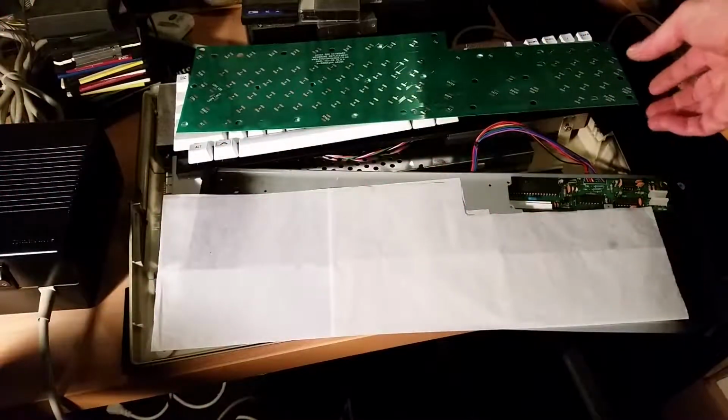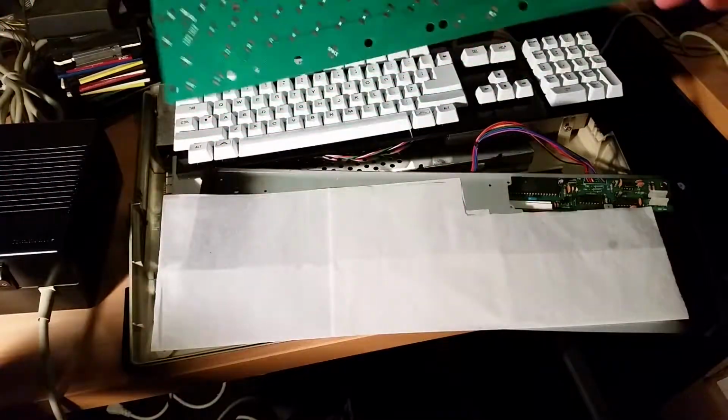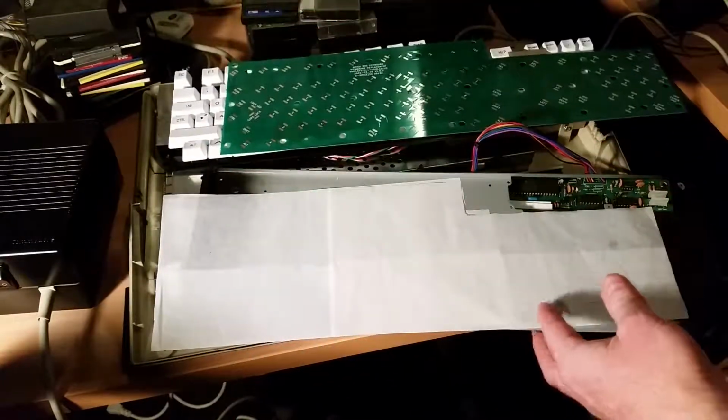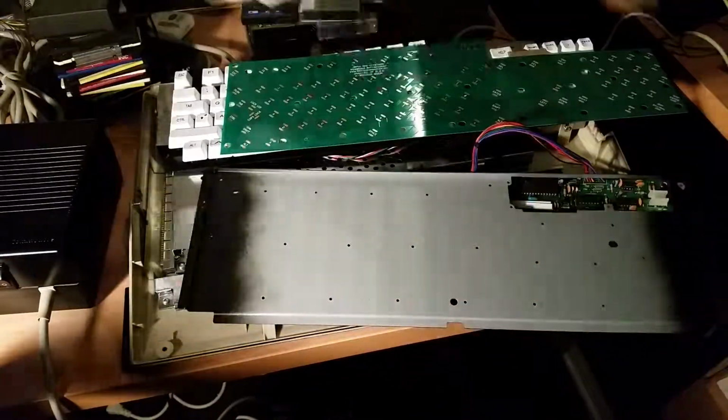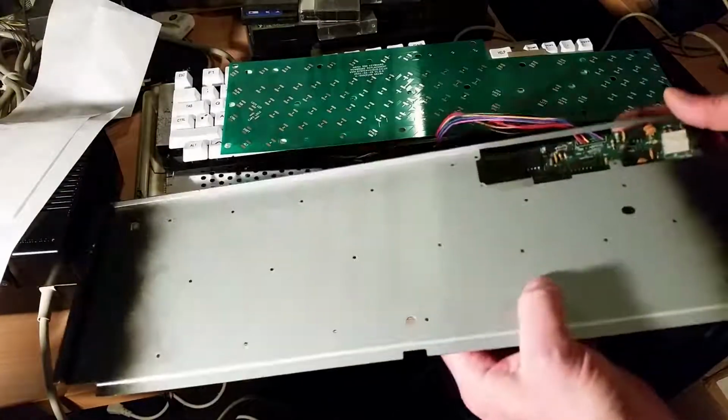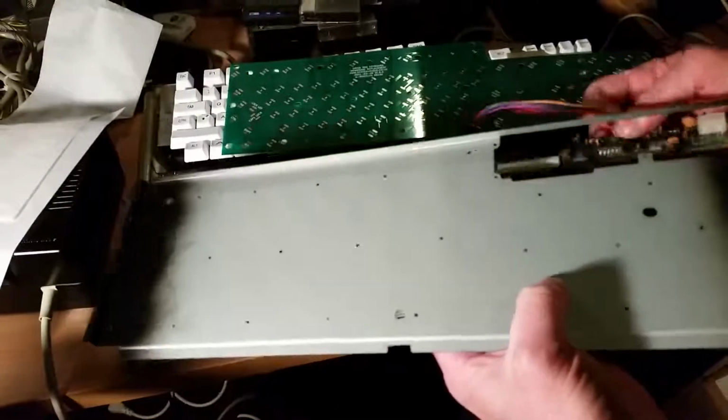So here's my keyboard for the Amiga. It's got the PCB here, the mechanics there, and then the metal plate here. I'll just take the tissue paper off the metal plate for now. I'll put that in at the very end. So I've got the keyboard controller over here, which has to go on from the back.